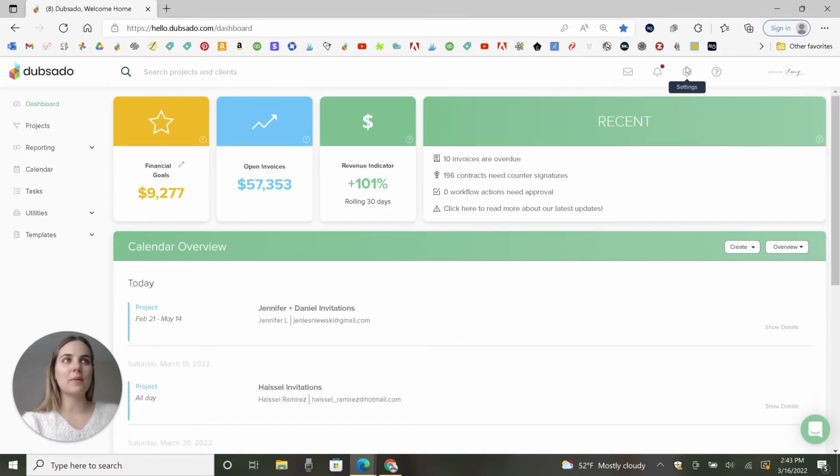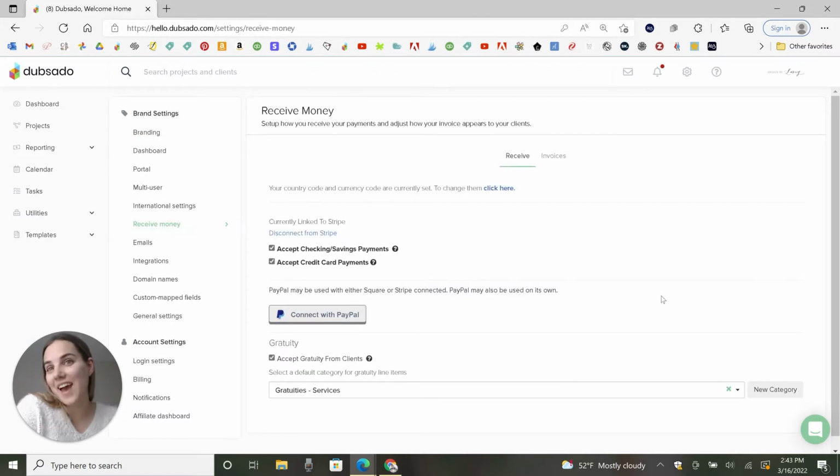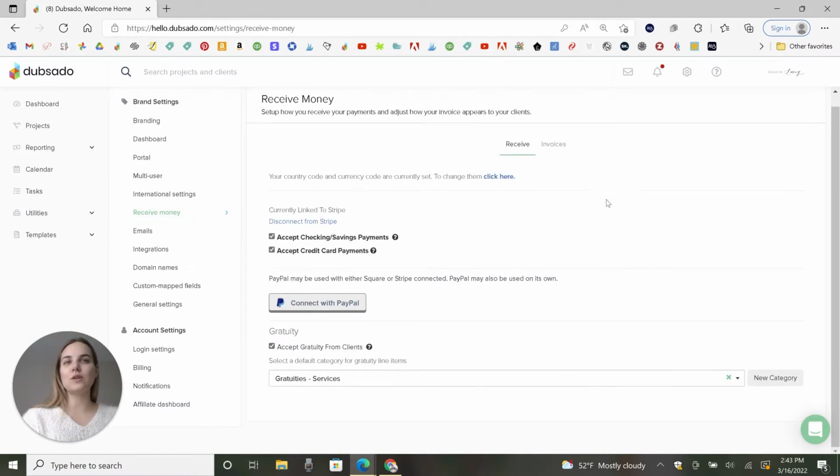So you can set up your payment processing under settings and then receive money. Yay, we love to receive money. So you can use Stripe, Square, PayPal, or ACH bank transfers. These are really helpful because you could be accepting money from a bunch of different places and you might already have some of that going through one of these other systems. So for instance, if you do shows, you can use the Square reader that people can swipe physically, and then you can have that same Square account connected to your Dubsado.